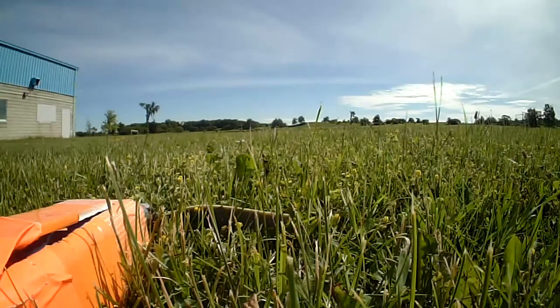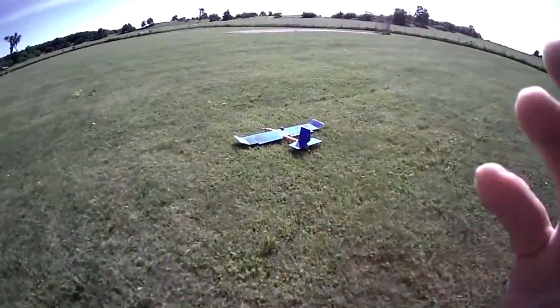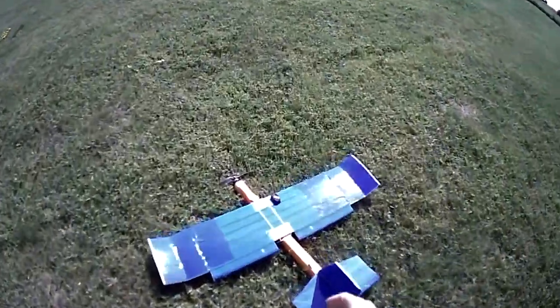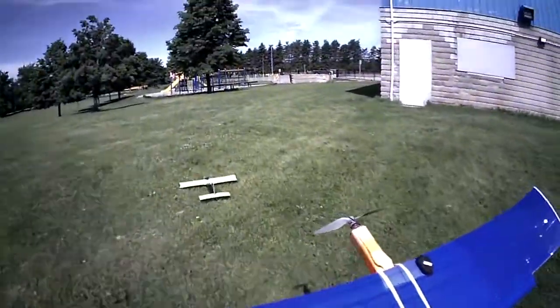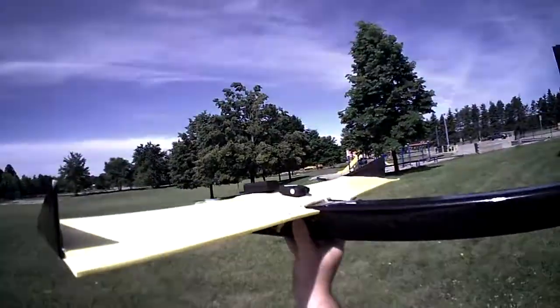Well, a little rough on the landing. I didn't want to accelerate as I was coming in there and damage the prop. But I would call that, without a doubt, my first successful flight of this plane. Still not too bad.